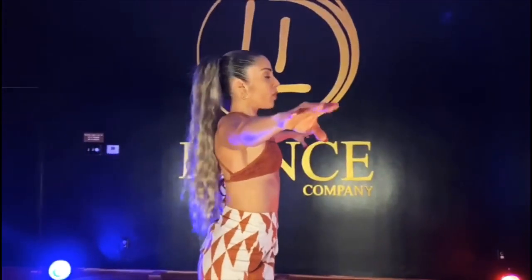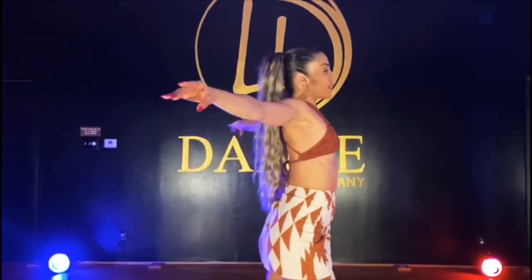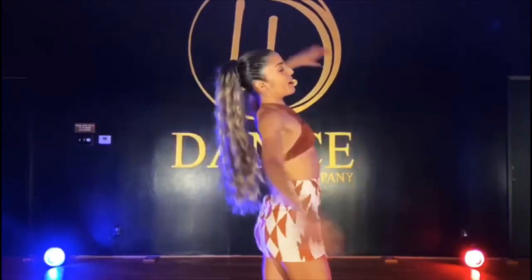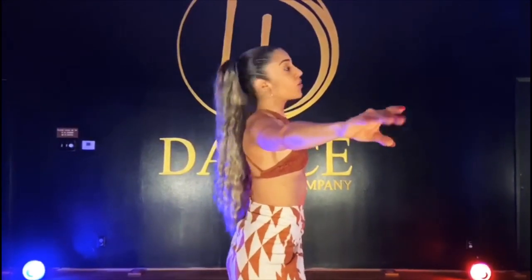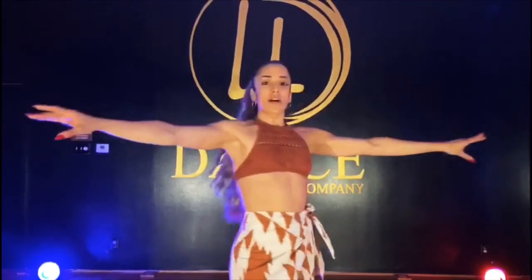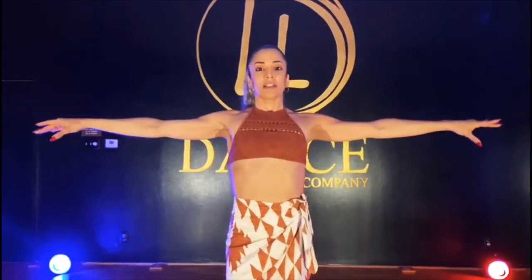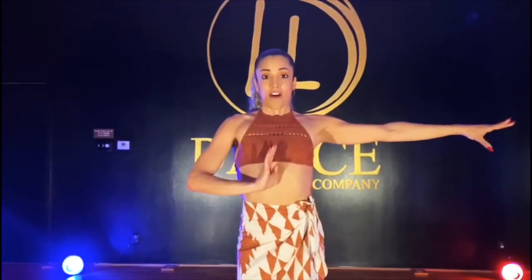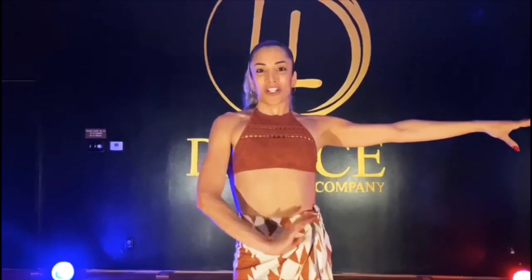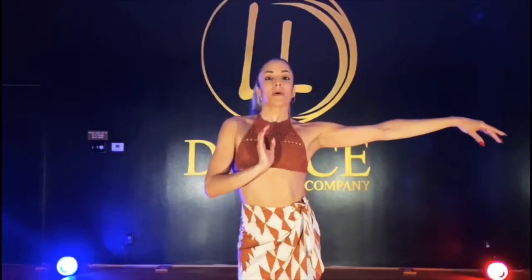This is very important. I am not going back, because if I do that when I start samba, all of my weight is going to go everywhere and I'm not going to be able to control that. So you want to make sure that you are kind of like a bee, a little bit more open. Shoulders down, and then we're going to go all the way in to the half of the bubas. Then we're going to switch it up, two. And you're going to come back, and you're going to go.